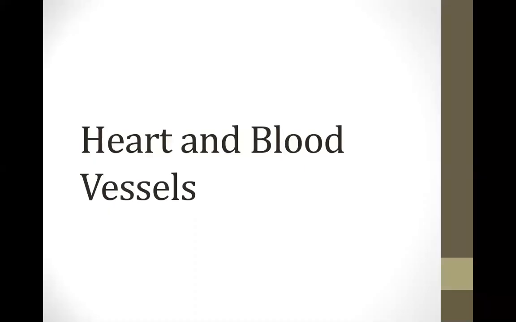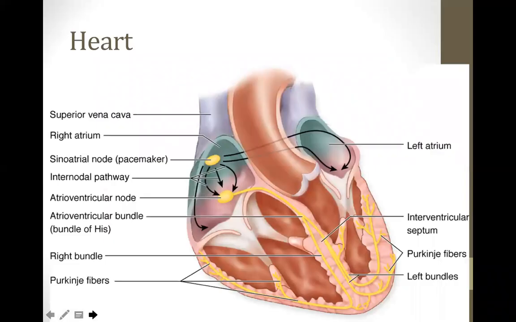Okay, our topic for today is histology of the heart and blood vessels. We all know that the heart has four chambers, namely your right atrium, your left atrium, and your left and right ventricle. Unoxygenated blood, or blood coming from different organs, will go to the heart via the right atrium. The blood coming from the left atrium is oxygenated blood supplying the different organ systems.